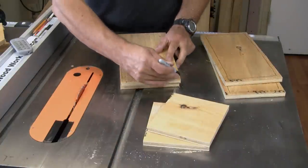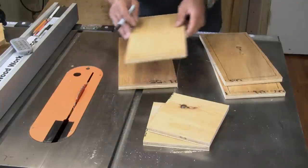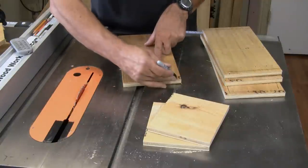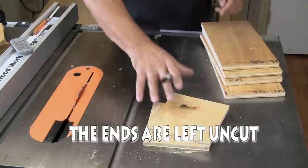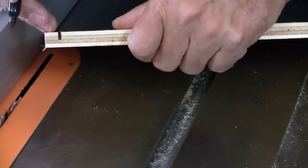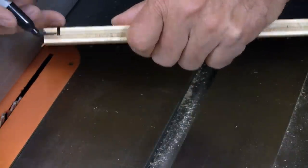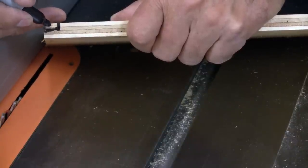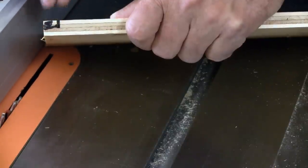The two sides are going to have only dados along the ends. I will put the writing on the inside like that. And then the very ends. Because we're not using a dado blade, we still need to cut this material off here. So I'm going to reset the fence and the blade so that we make a perfect cut and remove this little block of wood here so that we end up with a perfect dado cut.